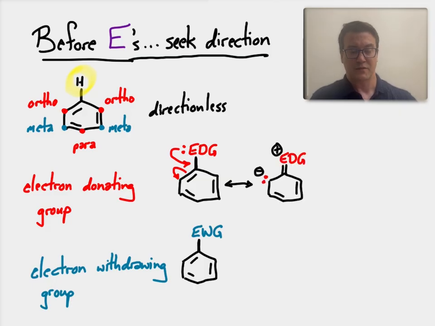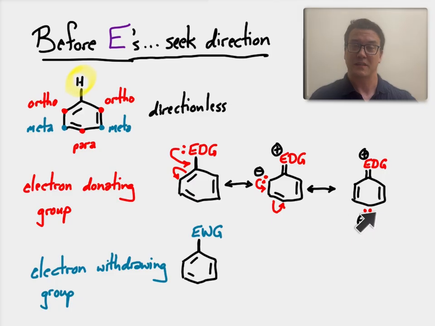So if you draw a resonance structure of an electron donating group donating electron density into the aromatic ring, the first resonance structure you have puts a negative charge on ortho. Keep in mind that electrophiles are positively charged, so the negatively charged carbon is going to interact with the positively charged electrophile. Similarly, you can also draw a resonance structure that puts the negative charge at the para position. If you were to draw another resonance structure, you could draw it on the other ortho position. I'll ask you to do that on your own for practice.